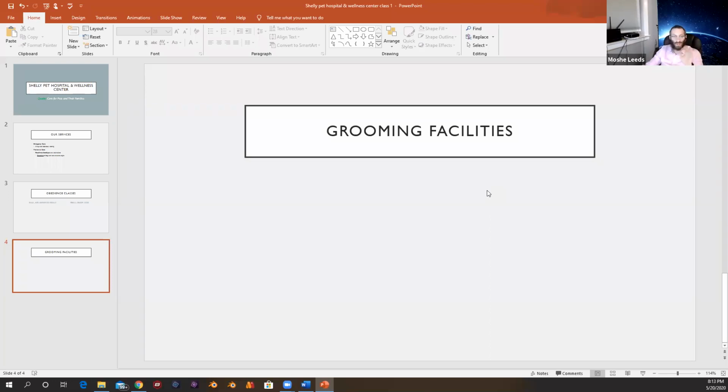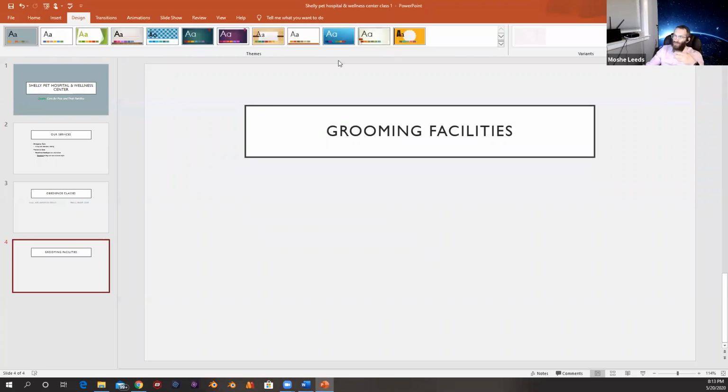Now we're going to get a little exciting. So we have this theme. Last class, we searched it. Either you found it by default or you searched it. The theme that we are going to move this to is called the integral theme. So let's go to design. We're going to change up the theme here. Now I already have it available. The integral theme looks like this.